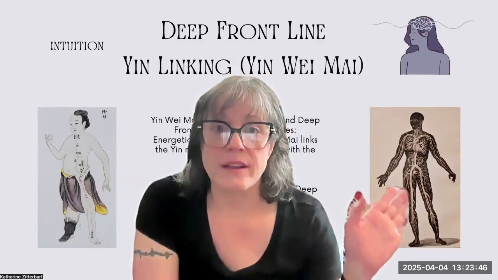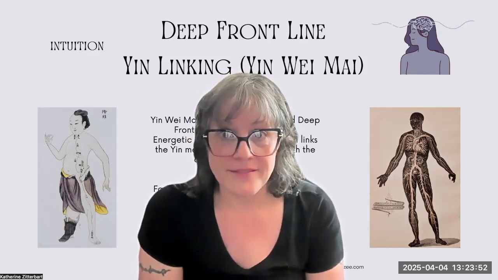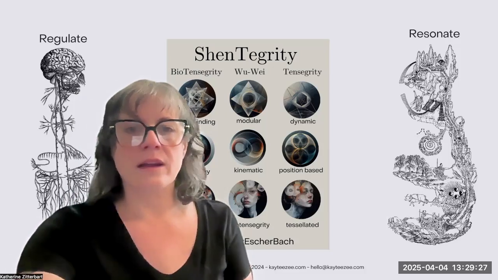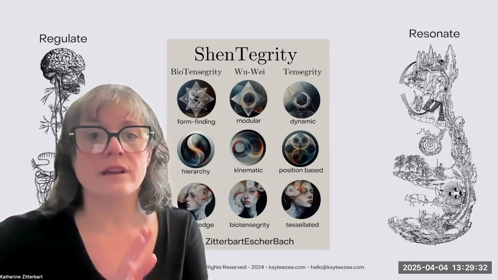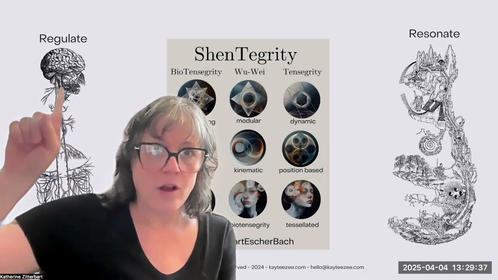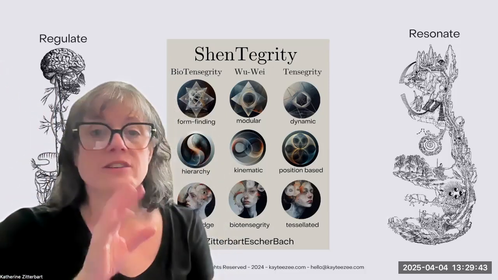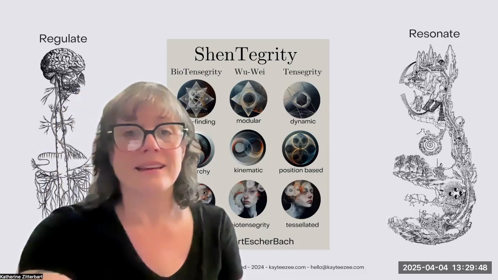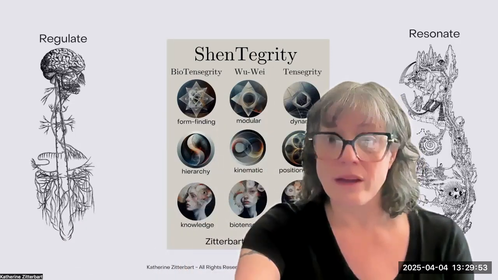We have a history as humans related to living tissue that is not kind. So one of the objectives that I have with this model of shentegrity is to illustrate how we can use these ideas of tensegrity in different ways and in different directions to shift from regulation to resonance. And that, my friends, changes how we experience gravity and power dynamics. It also has the promise of adjusting some of the biases in how we contemplate each other.